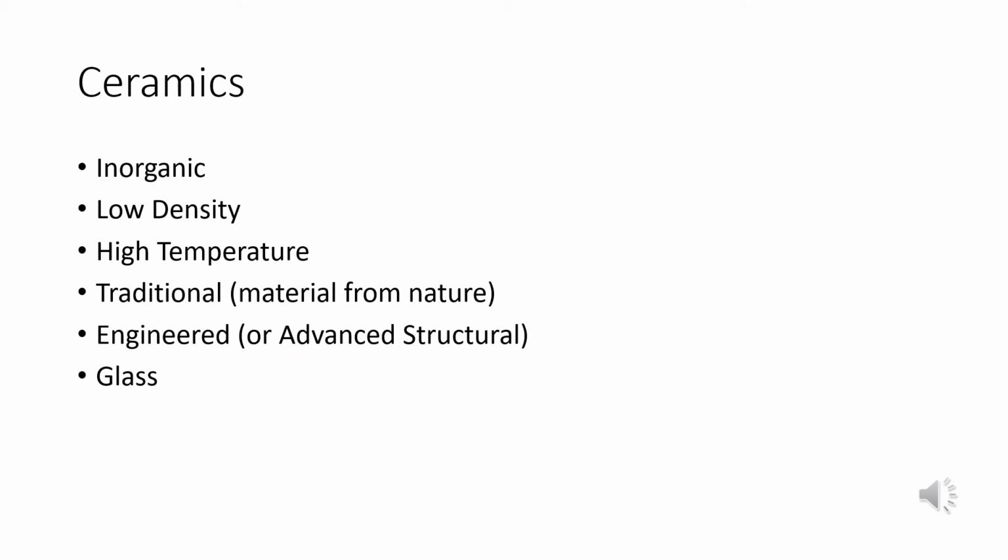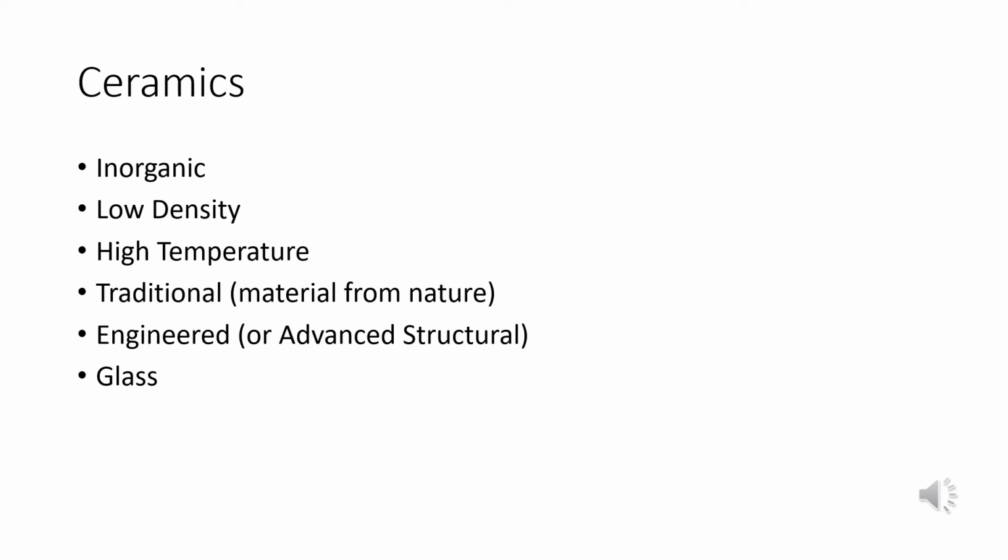Ceramics, what are ceramics? This is another material. Well, it's inorganic, meaning it doesn't have any carbon. It's got very low density, which means it's kind of light. And you think about a brick, how heavy a brick is. Well, compared to a piece of iron or something, that's really not that heavy. In fact, some of these ceramics, you can actually get them to float. High temperature, you look at the bottom of a spacecraft, it's all covered with ceramics because it's got to go up to 10,000 degrees Fahrenheit. So these things can take it, right?